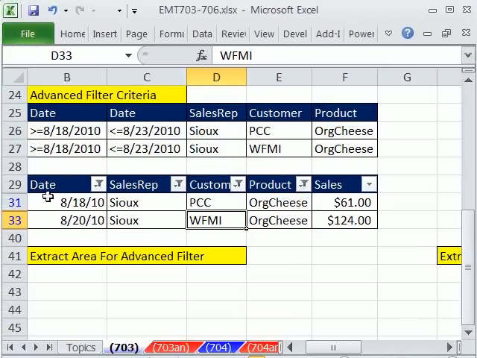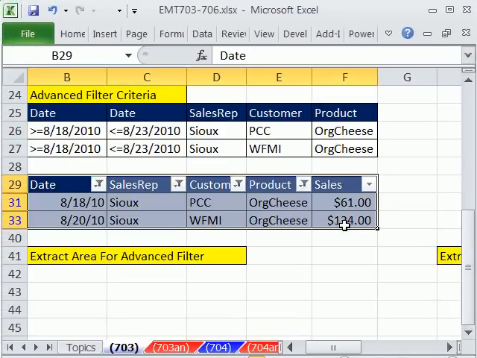Really, a lot of people in the world do filtering or extract records this way because it's so easy. It doesn't take much to learn how to use these filters. And when you highlight it, copy, notice I used Control C there. But notice only the cells that are not hidden are being copied. Right?